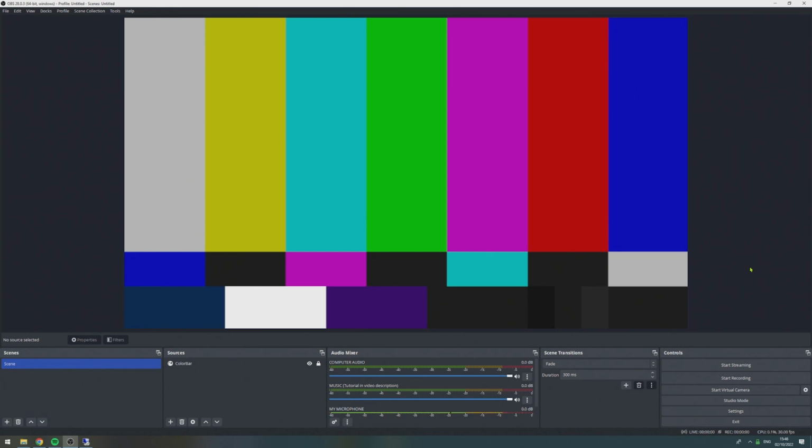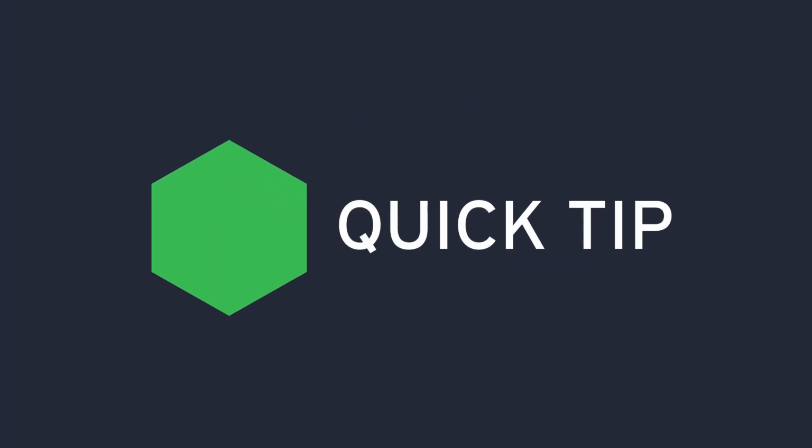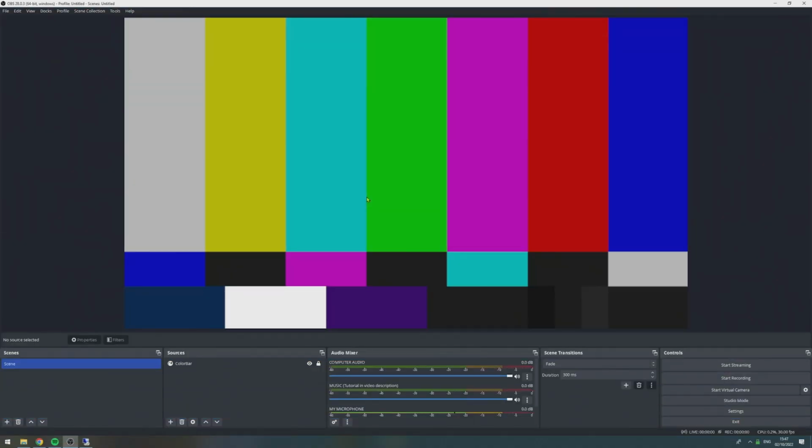In this quick tip tutorial, I will show you how to enable the Twitch VOD Track feature in OBS version 28. We have a brand new installation of OBS version 28 in front of us, and in case you're unfamiliar with what the Twitch VOD Track is, check out the links in the video description down below, as we did videos about that feature in the past.